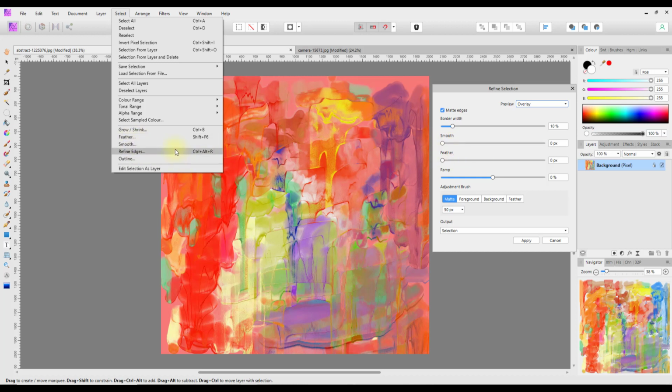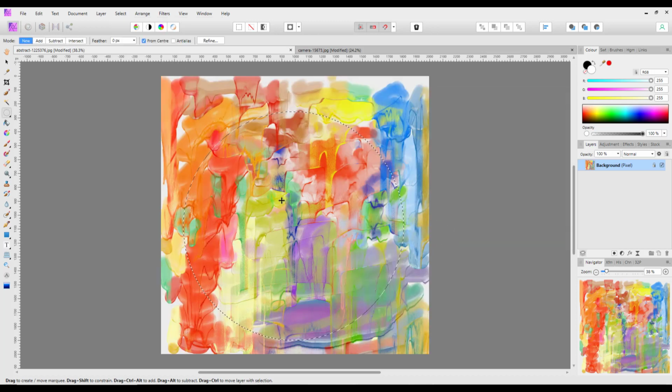I'm not 100% certain what outline does, but refine edges must do what it says. It's probably pretty similar to smooth. Grow and shrink I think is pretty much the same as ramp, but let me just cancel that a second.